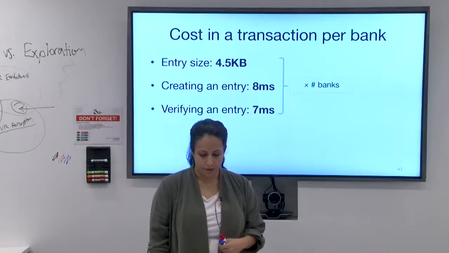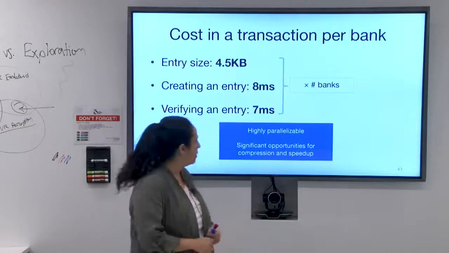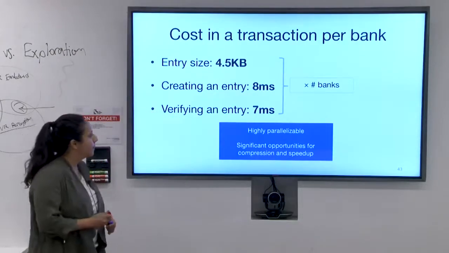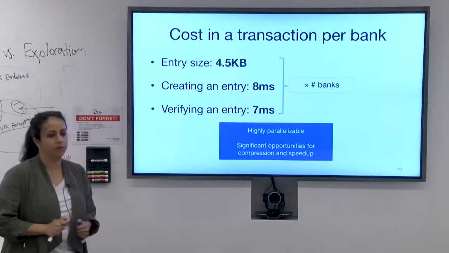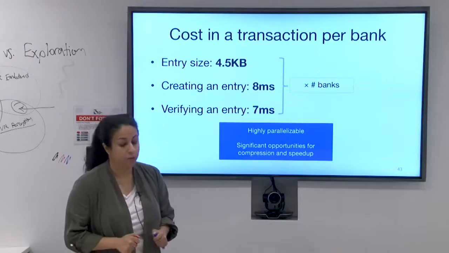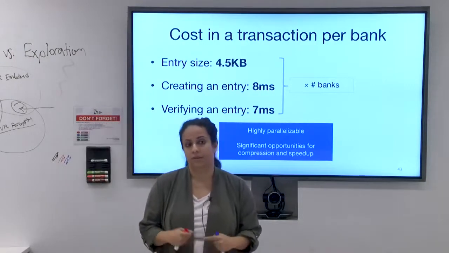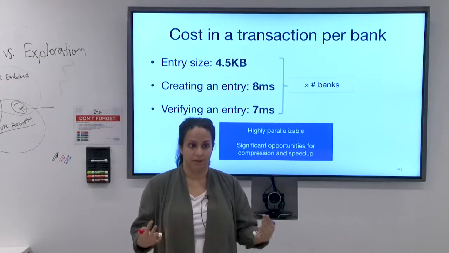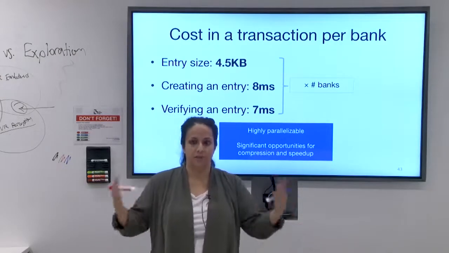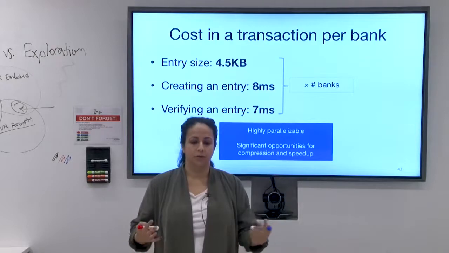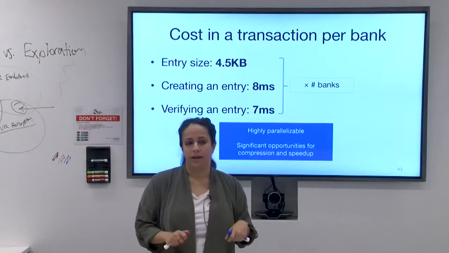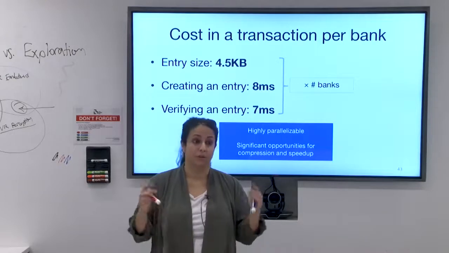One thing that I want to point out is that this is all very highly parallelizable. And like I said, we're using Go's big-int construction, which is not really very optimized at all. So I think that there are a lot of opportunities to make this faster. If we put in some engineering legwork, we could create a system that was maybe twice as fast as what we have now and could handle maybe 100 banks.